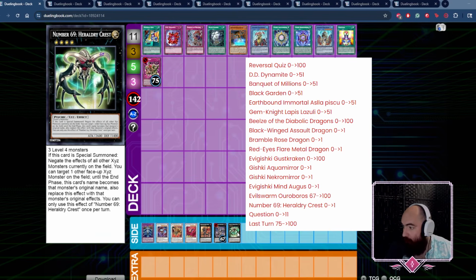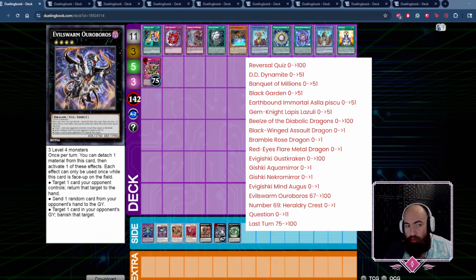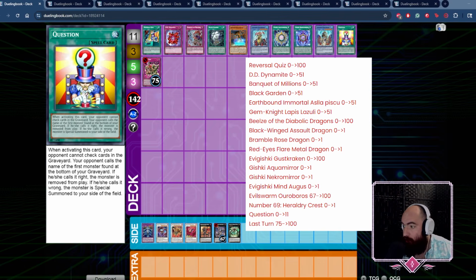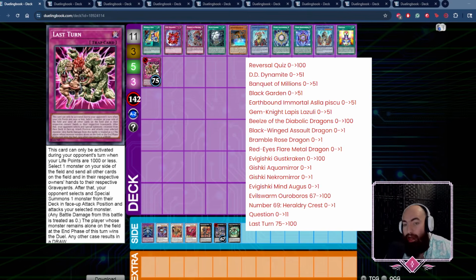Evil Swarm, Ouroboros, and Heraldry Crest. Ouroboros was previously at 67 points, is now at 100, and Heraldry Crest is now at 1. Finally, Question being at 1 has been turned from 0 to 11 points in order to make it so that a person can no longer have some game administration problems, and Last Turn has been upped to 100 points. Now, the reason this has been done is because Dynamorphia has been hit, which is a card that is able to enable this card pretty frequently if you're able to search through it, which is good overall.